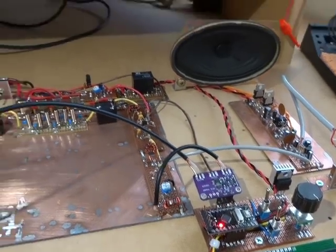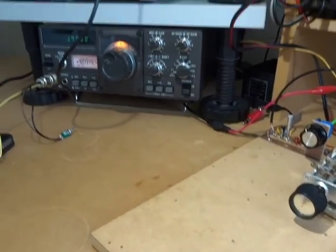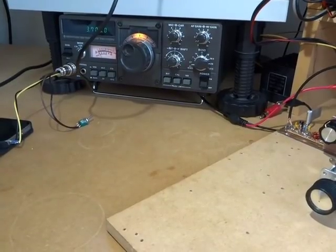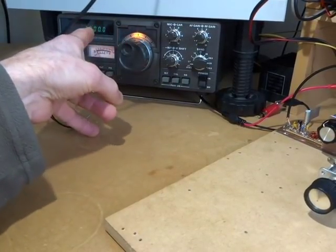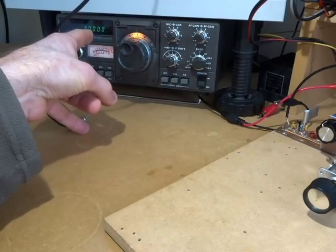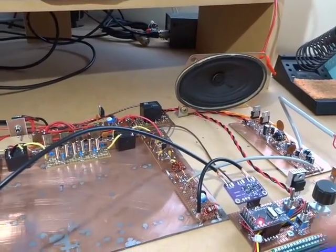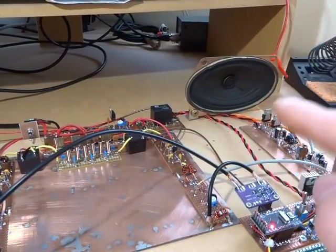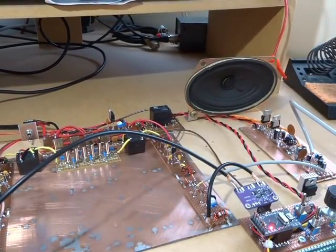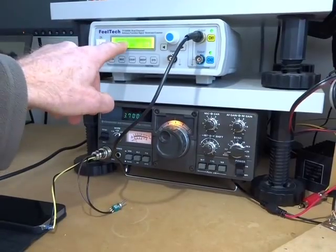So that's what I did. Having set those raw figures for the VFO and the beat frequency oscillator with a known good transmission, I then tweaked that X factor to make the output sound like what the original sounded like. For the CW, I just took the output of the SIGGEN here.